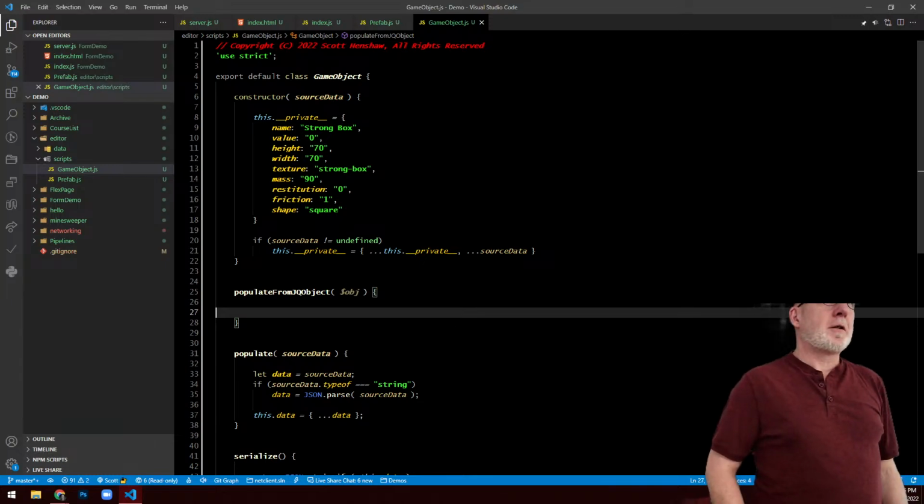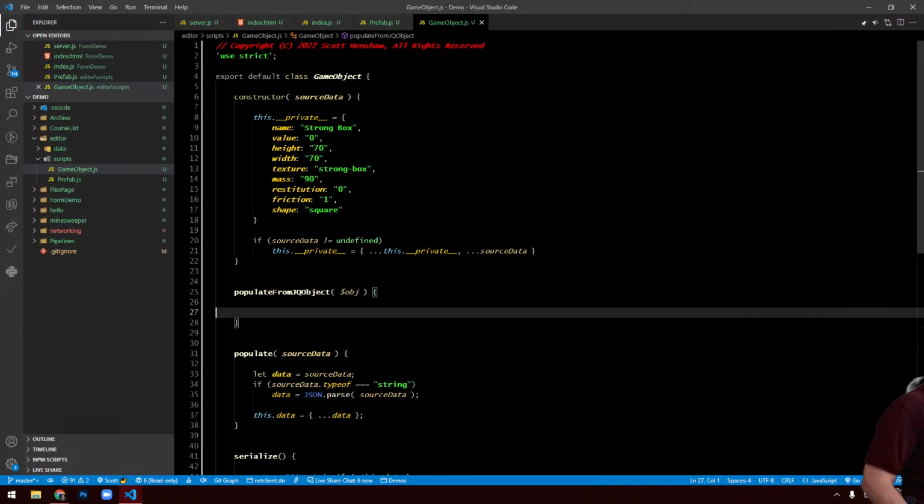So the net effect of this one line is to make a copy of the private data plus the source data, and merge them together. Any properties in here that have the same name as a property in here, this one overwrites that one. And what I'm left with is I guarantee to have all of these properties. I may have more, but I guarantee to have all of these properties. And there'll be whatever value was in source data. And if source data didn't have one, I have a default here. Okay, that's good.